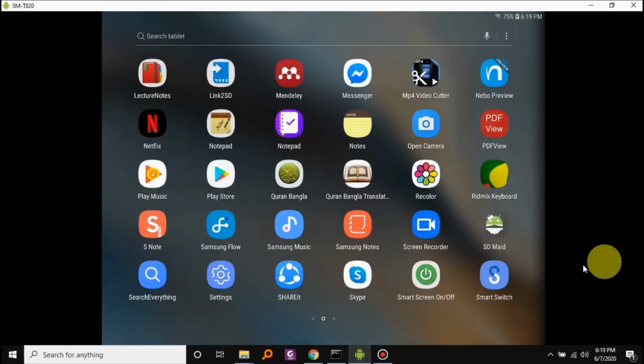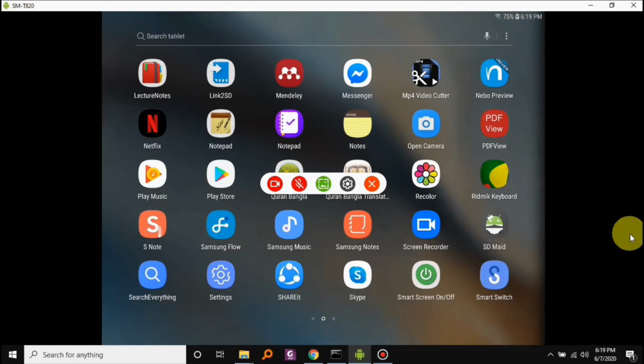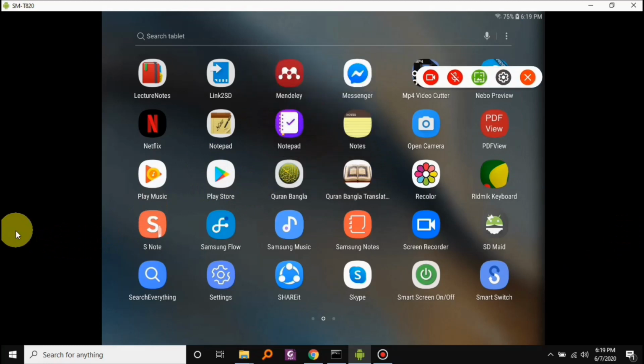So now let's move on to option number 3, where we will show you how you can record the screen of your Android device. You will have to install some sort of screen recorder. Here I have this specific recorder on. Let's open it. We are going to click the video icon that you can see at the bottom right. Once you click it, a bar will pop up. You can adjust the position of the bar and also check if you want to record your voice or not. I usually don't. I usually add my voice later using VideoPad, but it's up to you how you want to do it. So once you start recording, you'll get a 3-second countdown.